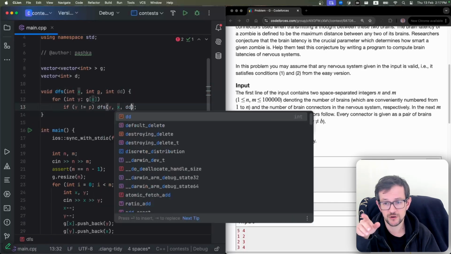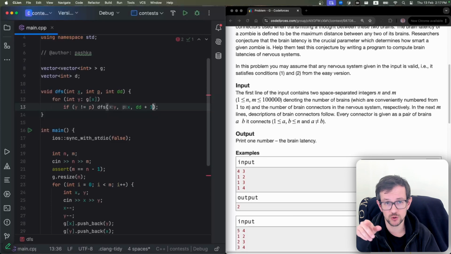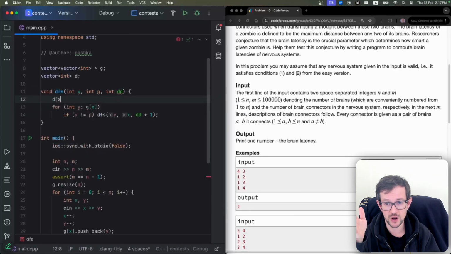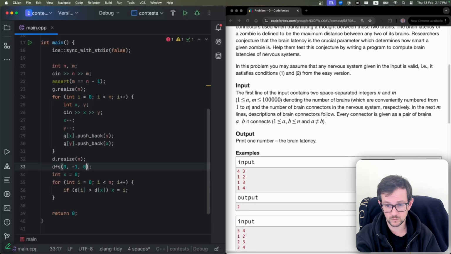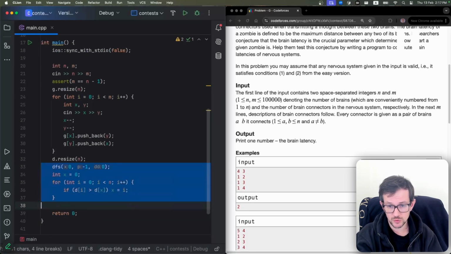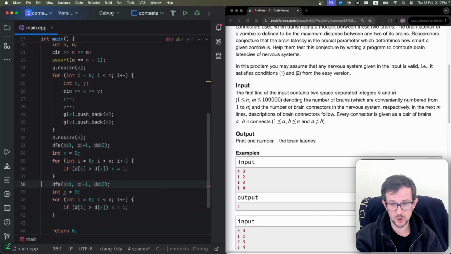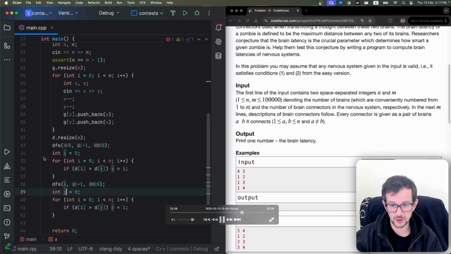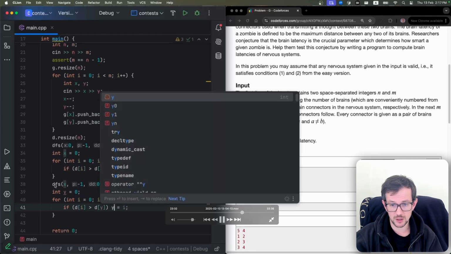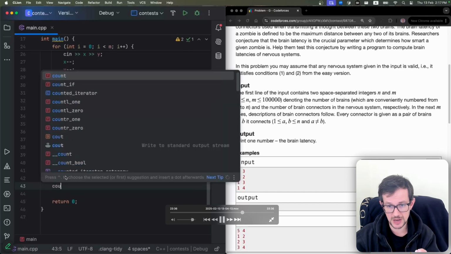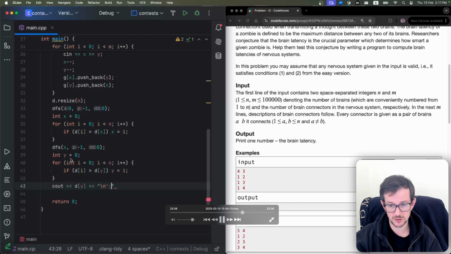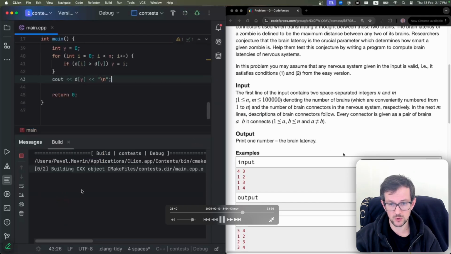Okay, and here I think I also need to calculate distances. So here is how I calculate distances. That's it. So I calculated distances from node 0 and find node x with maximal distance here. And now I will again call DFS from node x, calculate distances from node x, and find node y with maximal distance. Now this d of y will be my diameter.